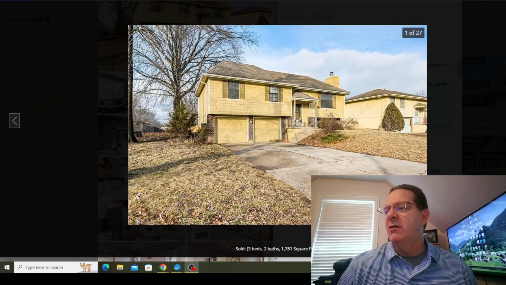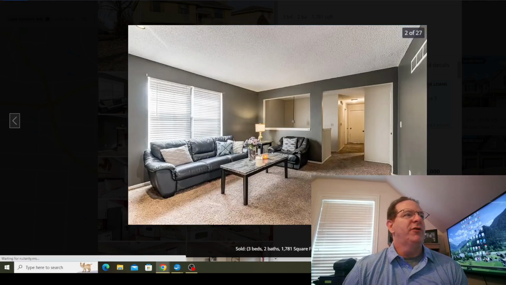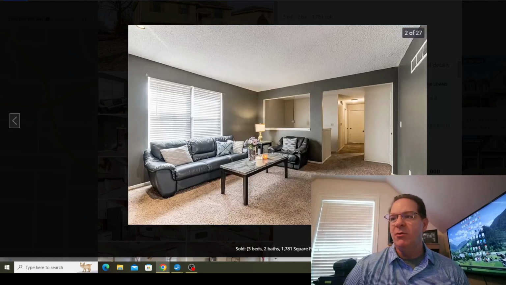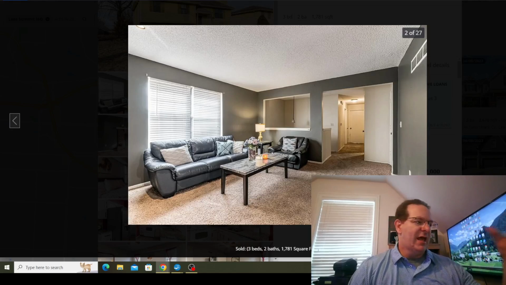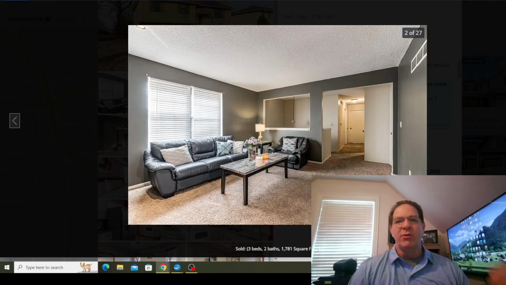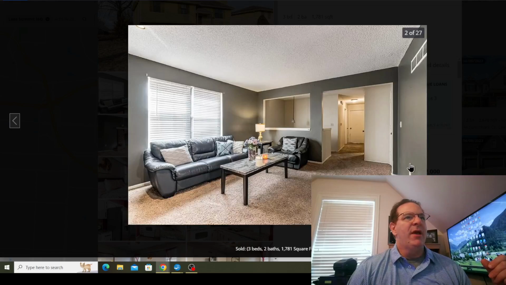So let's switch over to the other screen. So this is the house. It's in Missouri. And it went on the market for a price which was good for the area. And what I generally do when I'm buying houses is I'm looking for a price on the house that is good for the area to start. I don't go out and find a house listed on the market and then give them a ridiculous offer. And so if you look through this house, you can see at the start it might need flooring depending on how bad it is.